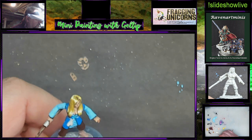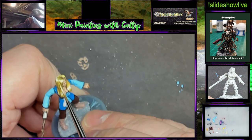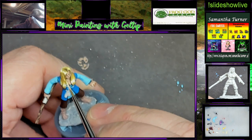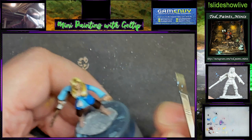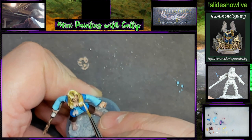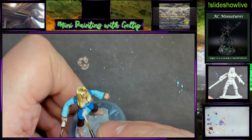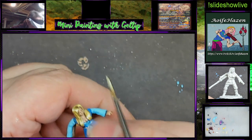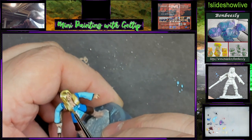I'm going to just grab a little bit of this bright yellow, because I do kind of feel bad that this right here is not catching the light as it should. So I'm just looking to see where certain things would hit. How's that look? I kind of like that better. Although I do want to get this to be just a little bit lighter, and the front of this to be a little bit lighter.